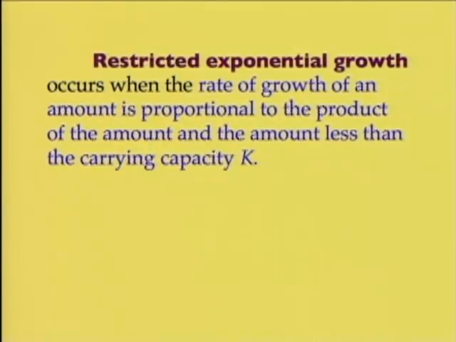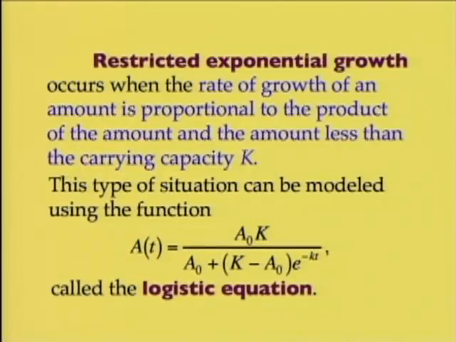That is restricted exponential growth. This is where the rate of growth of an amount is proportional to the product. You take them and multiply. It's proportional to the product of the amount and the amount less than the carrying capacity, which I'll use a capital K for, because I didn't want to use C. There's some high number that I'll say is the most you can have. After that, things start to starve to death, or die off in some way, die of disease or whatever it is. Now, the model for doing this is messy, and actually deriving that requires some calculus, so I'm not going to get into the derivation of it.